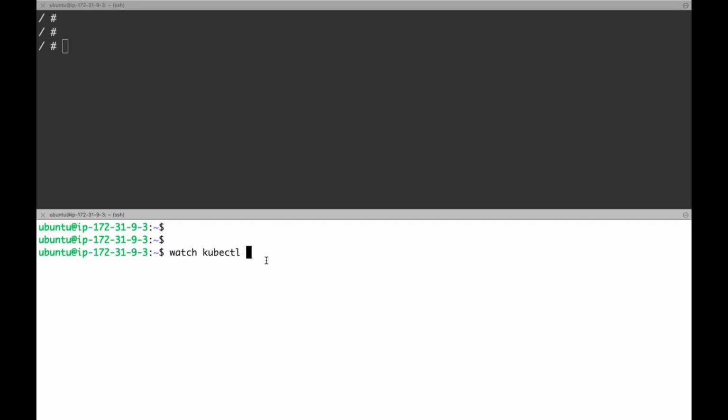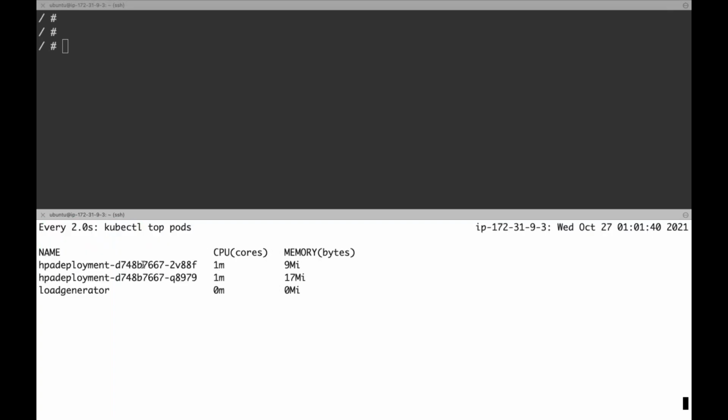I just deployed one application. I created a service for that application. I'm trying to access that application from another application, another pod, using that service name. So here, let me show you. Since there is no load as of now on this application, the CPU utilization is very low. Now we have only two pods.